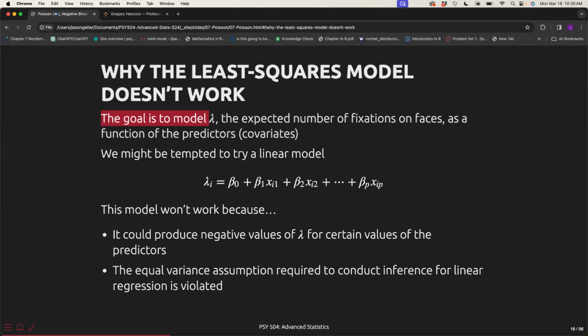And then the second reason is that the ordinary least squares regression assumes homoscedasticity, right? That the mean and the error are constant. With Poisson or count data, that's not the case, right? Because the mean and the variance scale with one another. If the mean is 5, the variance is 5. If the mean is 50, the variance is 50, right? So what that does is it leads to inaccurate interpretations of the coefficients, right? Because it messes with our standard error and also our p-values here. So we don't want to do that.